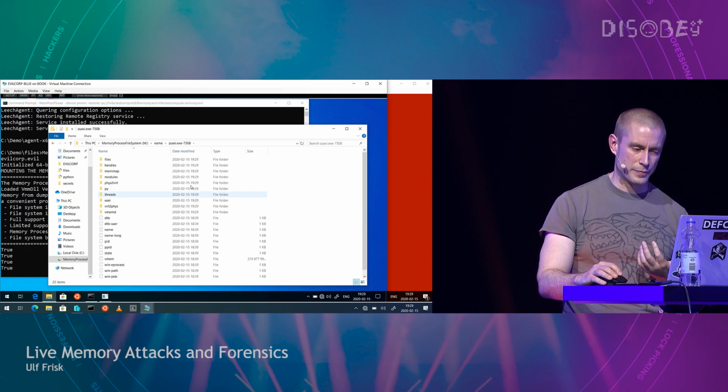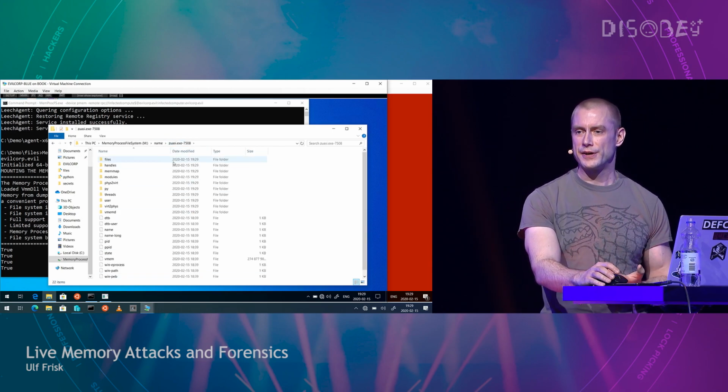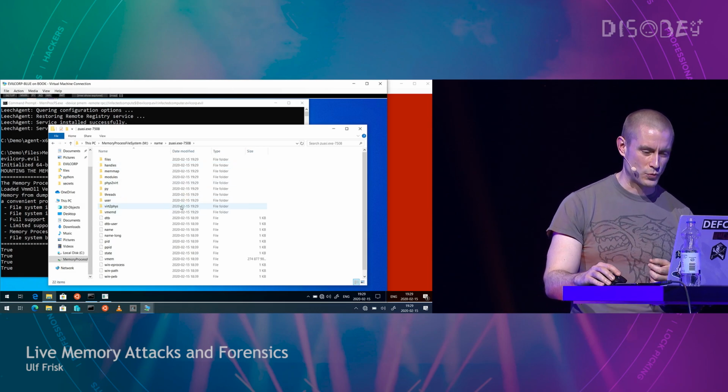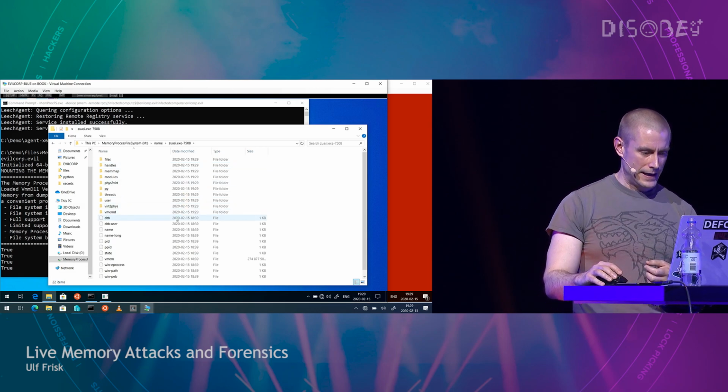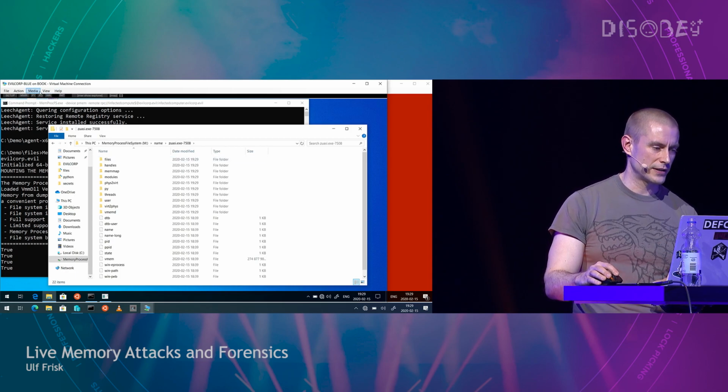And we have an evil process here. I know it since before. This is not a friendly process. It's some malware that I happen to infect this computer with on purpose. And we can do things like running pypykatz against this remote computer as well, of course. But let's have a look at the Python API instead.